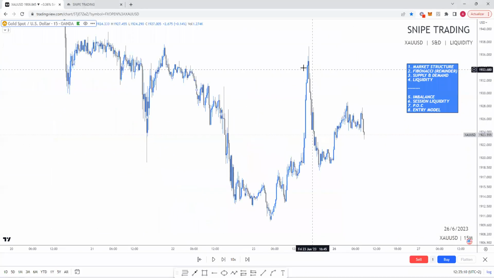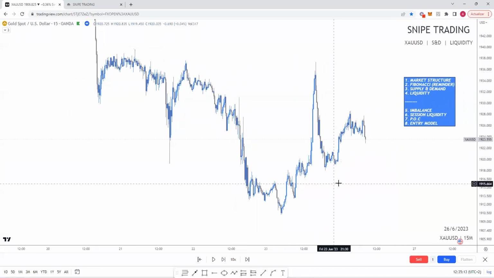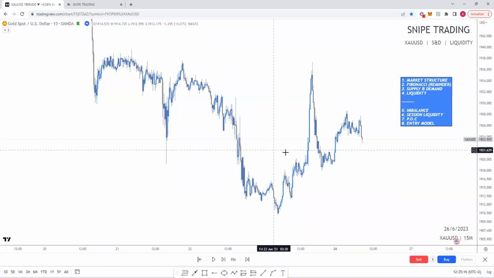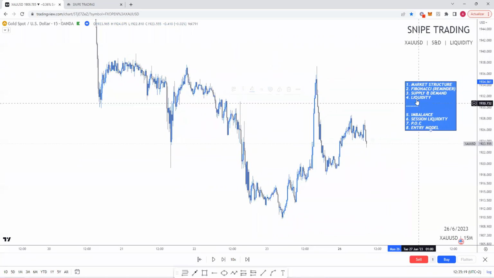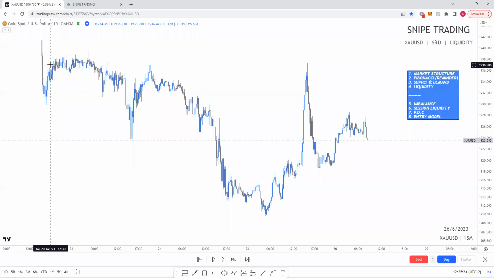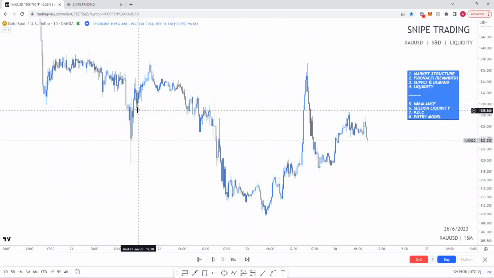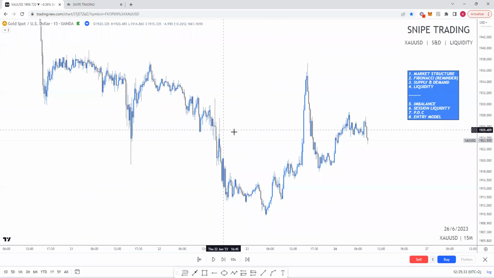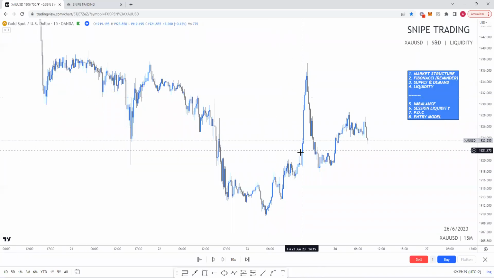So, having a look at the setup we took from this zone, let's go ahead and just lay out the confluences and everything. So, firstly, market structure. If we look at the bigger picture, taking into account from the 20th, the past 3 days, okay, although we had a weekend, no, Friday. Okay, so taking into account from last week, the weekend started somewhere here, if I'm not mistaken. So if we look at the market structure for the past week, it was very bearish, okay?